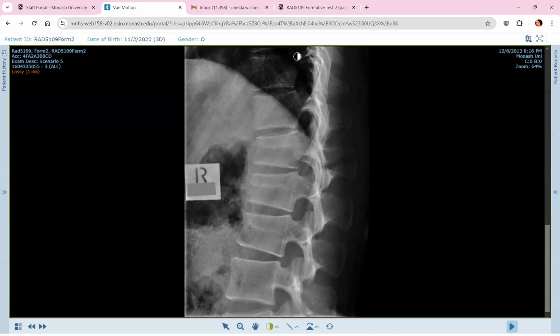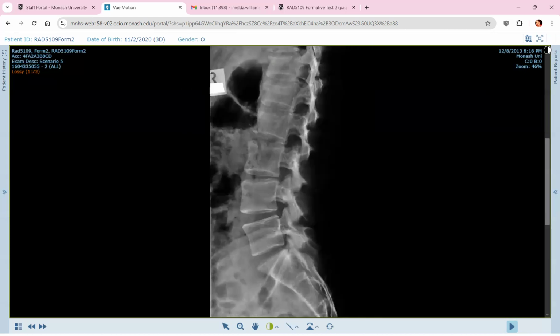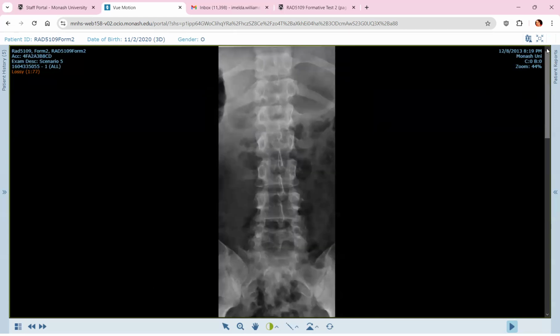So that's T12, then L1, L2, and L3. If you look, there's loss of vertebral body height as well. And on the previous image, 5, 4, 3, 2, 1, and with T12, we can also see there is a compression fracture as well.